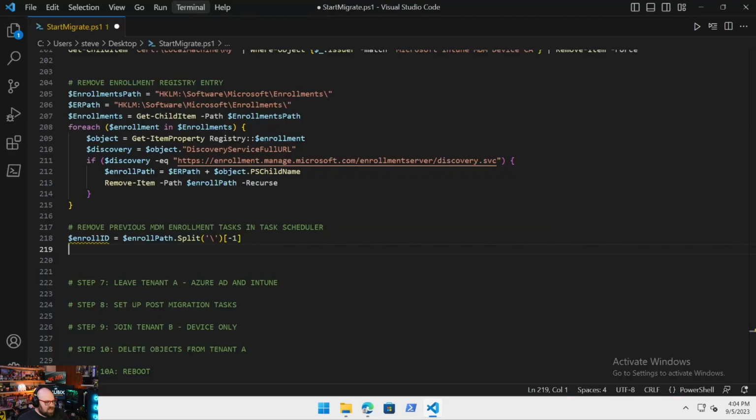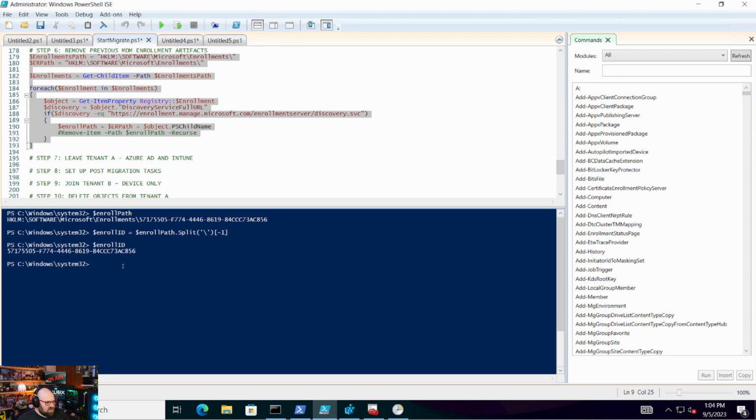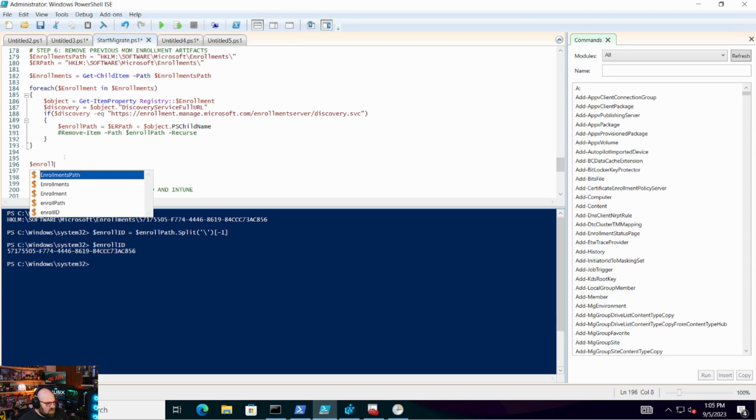So now that I have it, actually, let's keep this going here. So ID equals full path dot split. Okay. Great.